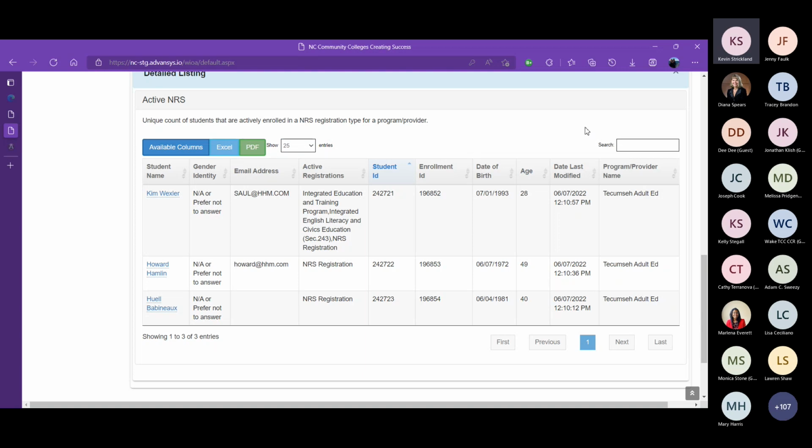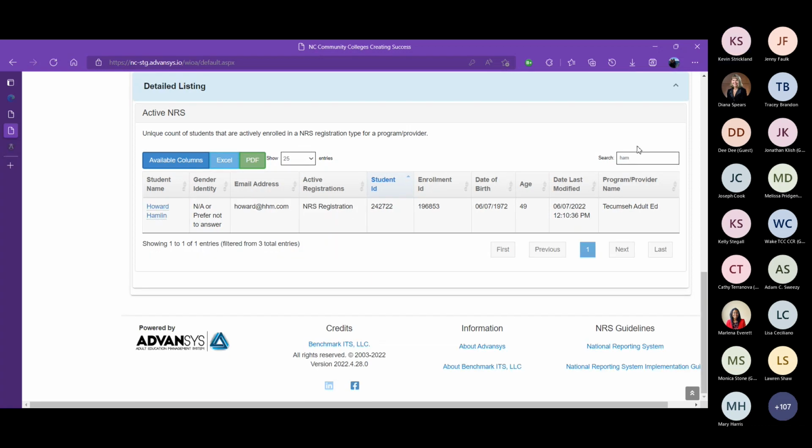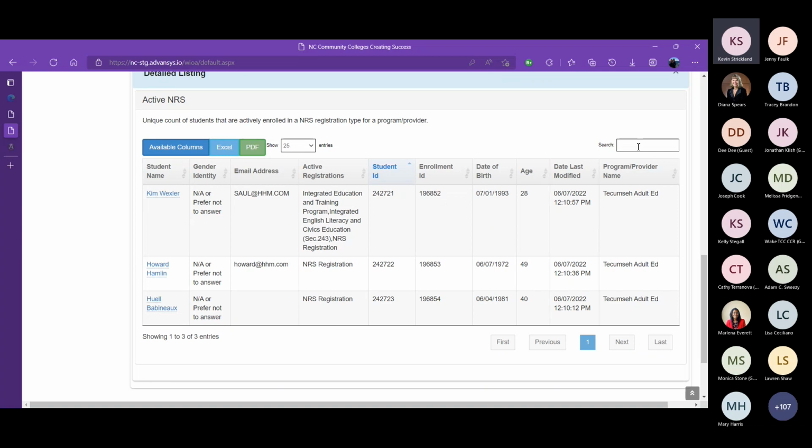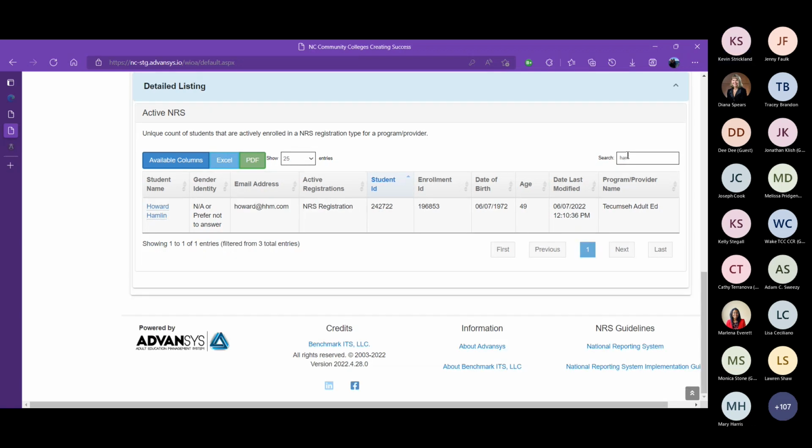But that is the drill down portion of the dashboard, which gives you a much deeper view. It takes you beyond the numbers, in other words, to give you an idea of not only that there are 3 students who are NRS registered, but who are the 3 students, and can I have some additional information about those particular students? If you wanted to find just one particular instance, you can use a search, and it is an interactive search. So as soon as you begin to type information, it begins to make adjustments to the search. So if I just typed an H, it's going to limit it to everyone who has an H in their name, or there's an H anywhere in the information. And by the time I get down to Howard Hamlin.